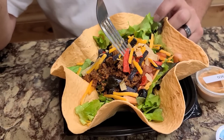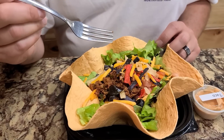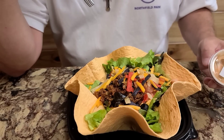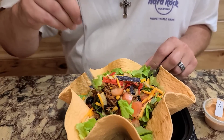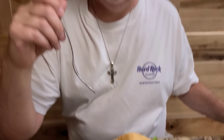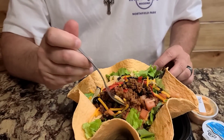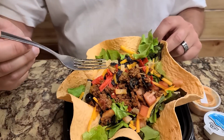All right guys, let's break this down. There's lettuce and spinach mix in there, that's a baked shell, homemade taco meat, olives of course, some cheese, and red onions cut up really fine, and tomatoes in there. I'm going to try the meat before I put all the toppings on. This is homemade — they make this here. They gave me some sour cream and some salsa. That is so good! I don't know what kind of seasoning — I mean it's Mexican seasoning, probably regular taco seasoning, but it's homemade. The meat is fresh, the amount of spice they used is perfect. Fresh vegetables — see why you guys wanted us to come and try this.